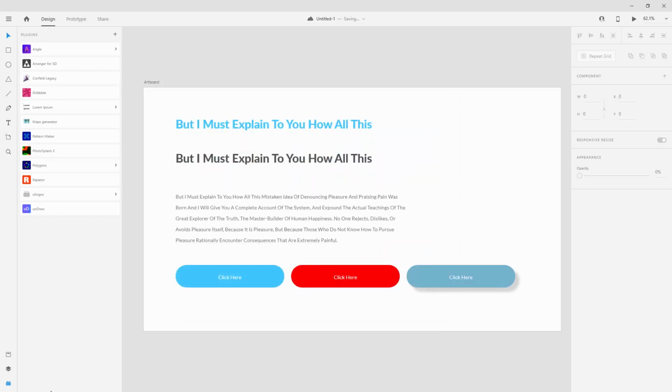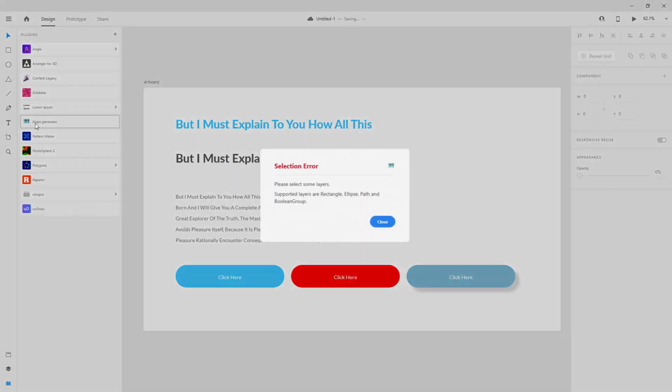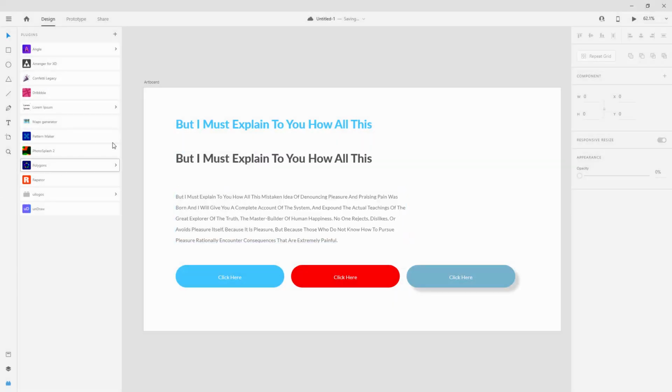It's going to improve your workflow dramatically, and I really recommend that you use plugins because they are going to save you tons of time. Just imagine that you're going to create a contact page for your website and you need a map. You have to go to Google, you have to make a screenshot, jump inside of Photoshop, and so on and so forth. Or you can simply use this maps generator and you can create a map right here.